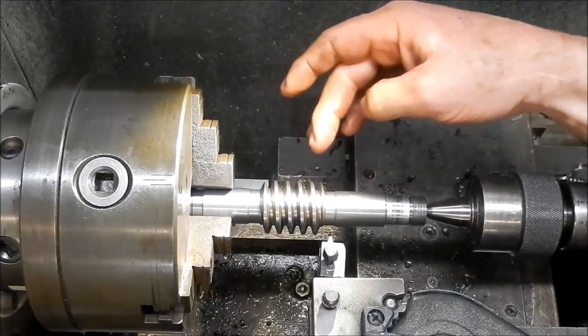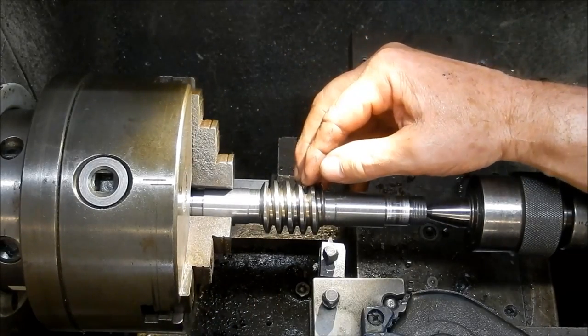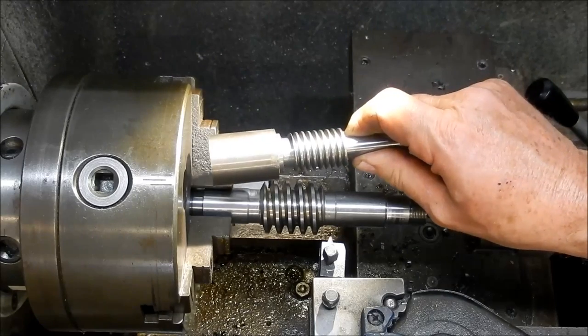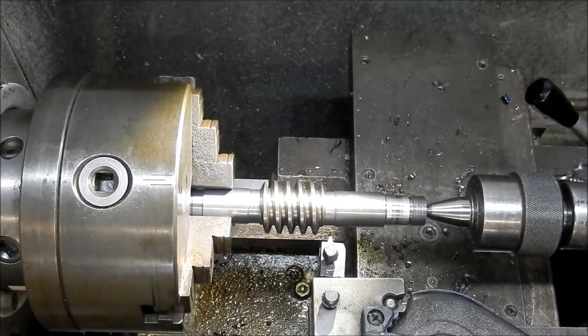Right, so I've got this set up now. I couldn't find my little tool that I use for cutting worms. I've done quite a few worms. That was one of the trials I did for a job I was doing, so I had to knock out a few of those.